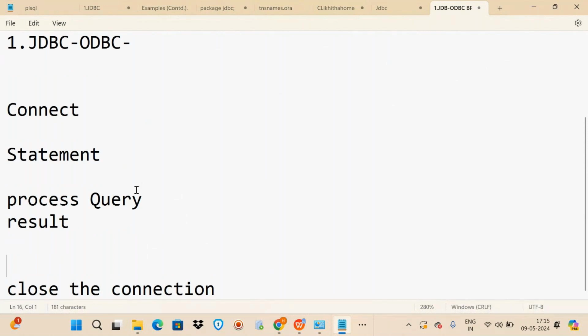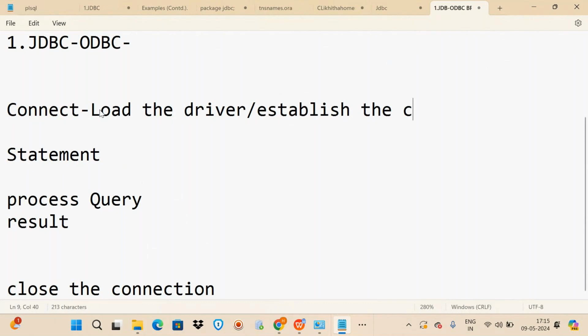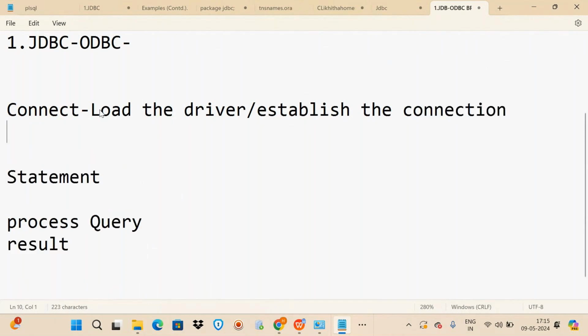So first we have to use the connect. In the connect, we have two steps to be followed. What is that? First, load the driver or register the driver, and establish the connection. So how to load the driver? Using what command? Class dot forName.